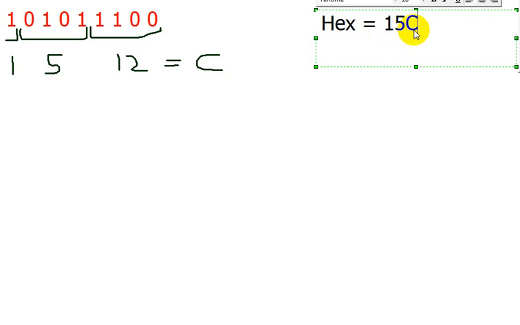Can you see how you would break this back into binary? If I gave you 1, 5, C and said convert back to binary, you would work from the right-hand side and say, oh, the C is 12. How do I represent 12 as binary? The 5 is the next grouping of 4. How do I represent 5 as binary? And this is a 1. How do I represent that? Oh, that's the last grouping, but it's not 4. It's a 1 on its own, so it must be 1. And hopefully you'll see that converting binary to hex and hex to binary is not that difficult at all.